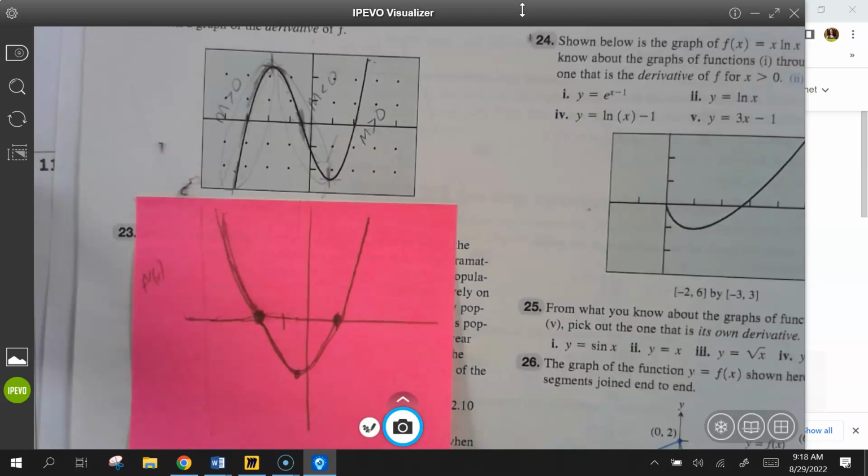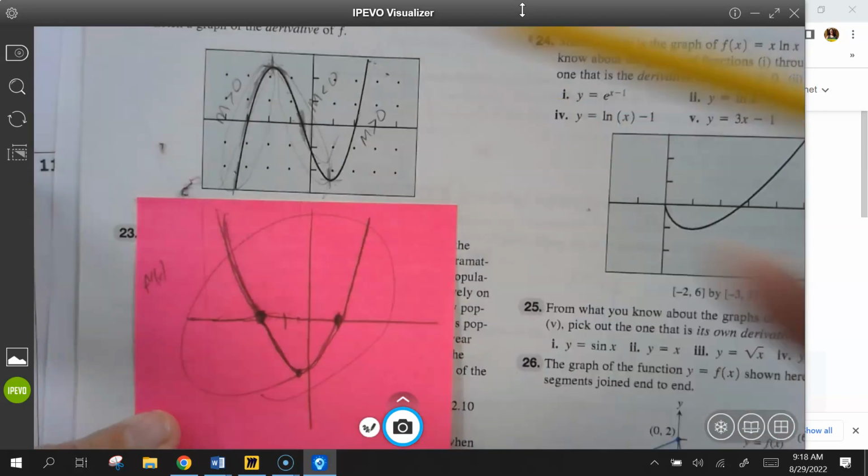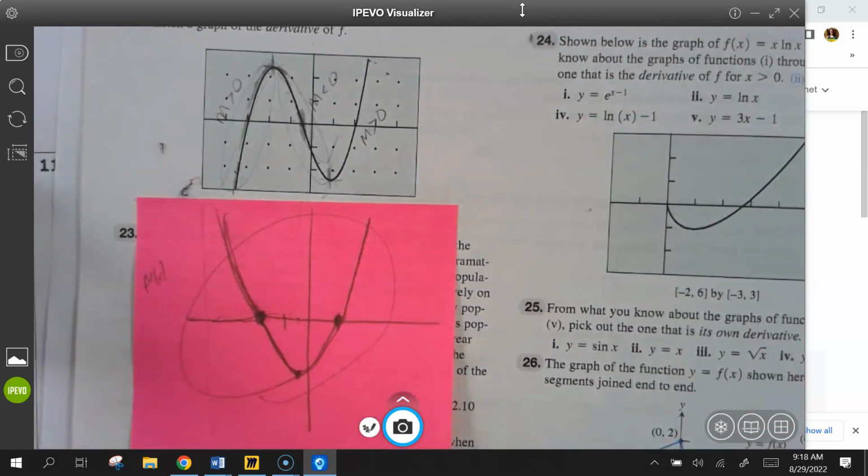I think we'll save the derivative to function for tomorrow. Because I also have to show you how to start with this one and then get to this one. It's a little bit harder. We'll do it tomorrow. Don't get overwhelmed with this. I'm only going to give you 3 or 4. 3, because we just did one together. This is 22.